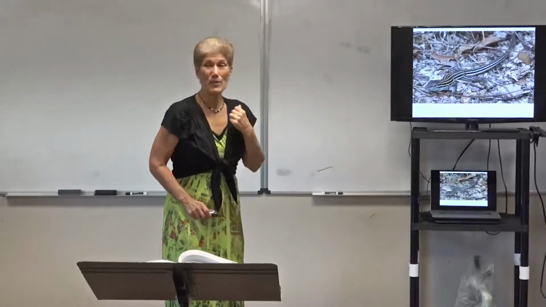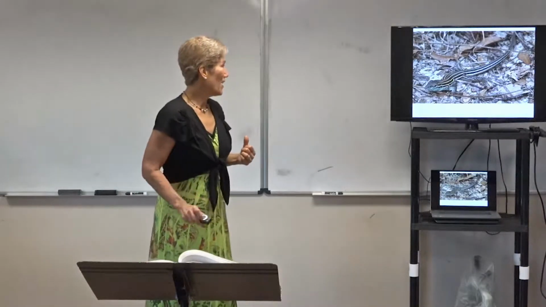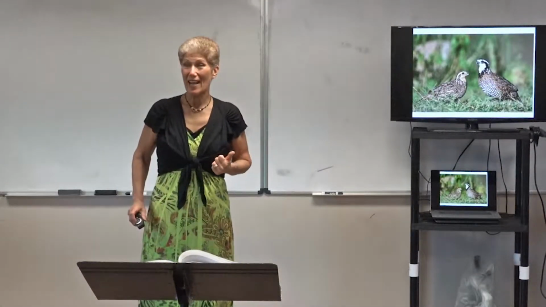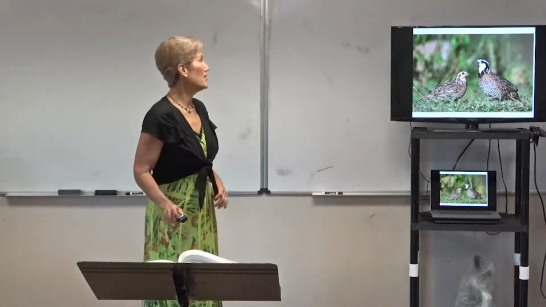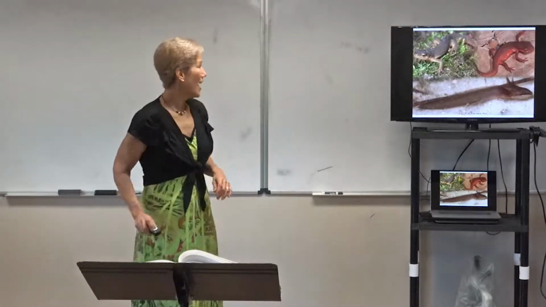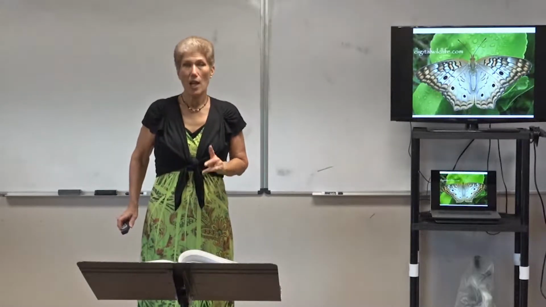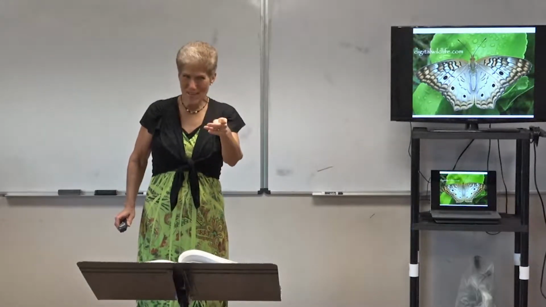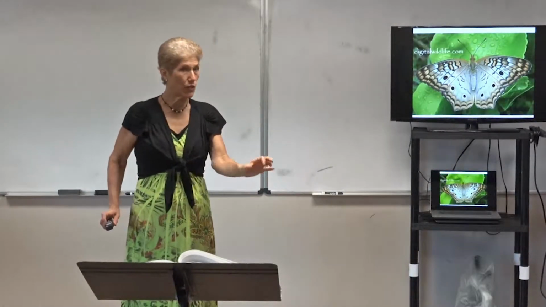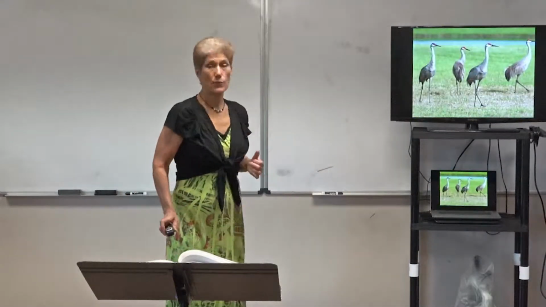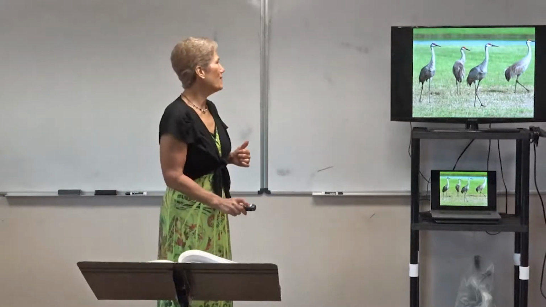So anyway, what's that? Very good. And what are they? Bobwhite quail. And which one's the lady, left or right? Left is the lady. Okay, what are those? Salamanders. What's that? That's a white peacock butterfly. Very good. Remember, they're little bitty and they do the flowers in the grass, so you'll find them on the grass. What's that? Sandhill crane. Very good.